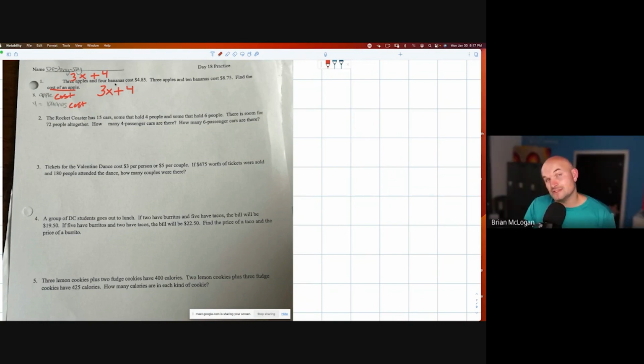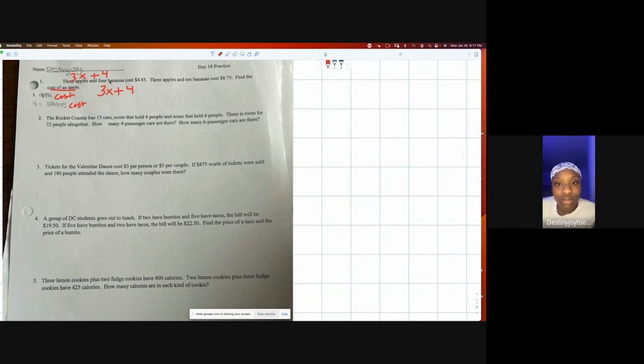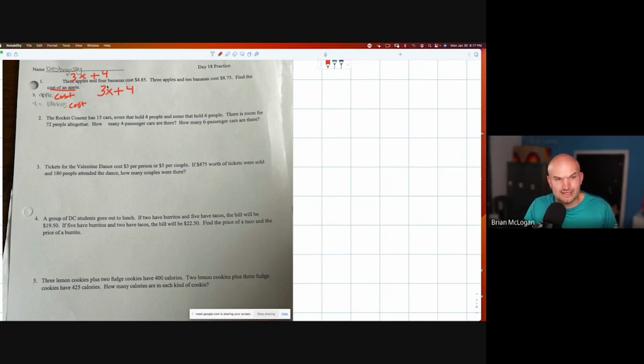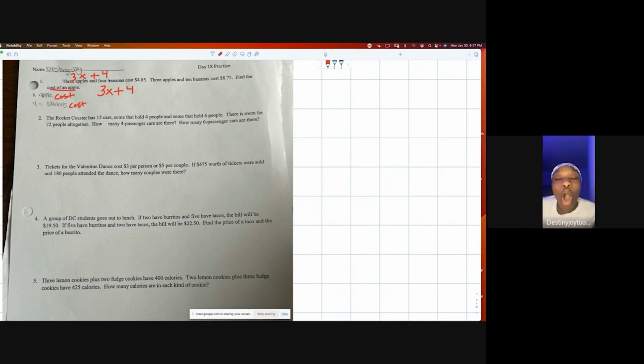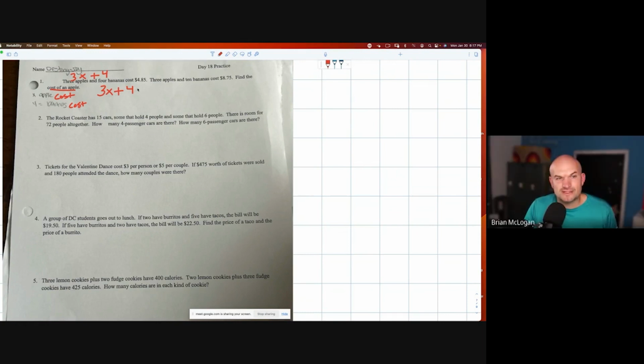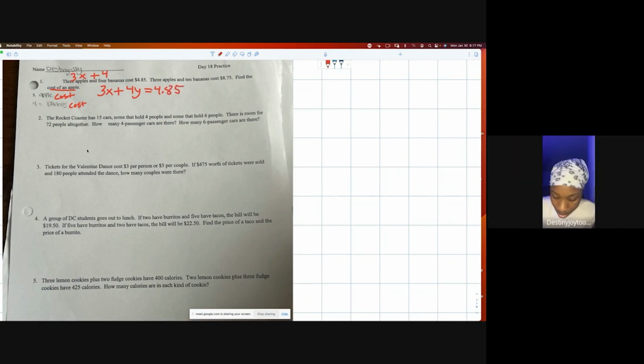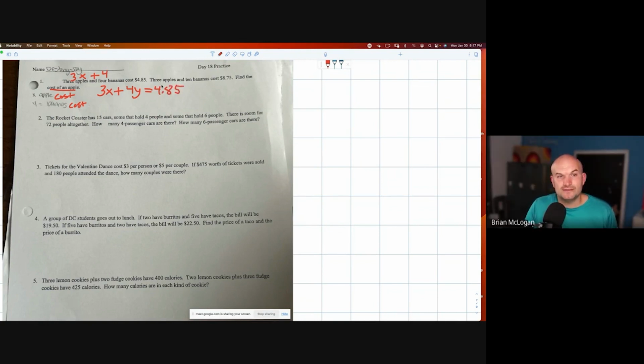Well, again, let's do another thing. Bananas. You have 4 of them, and let's say bananas cost $2. That would cost $8, right? So what operation are you doing from 4 to get to 8? Oh, you have to multiply. Yeah, it's multiplying. So it's 3x plus 4y equals $4.85. Okay. So then the next one gives you a different relationship, but this one equals $8.75.